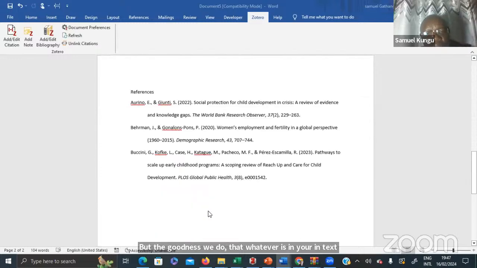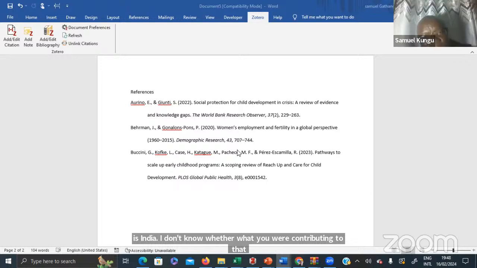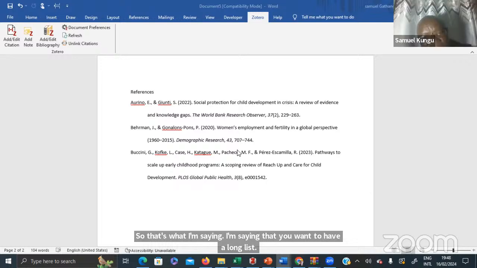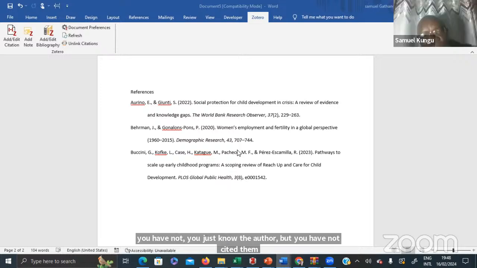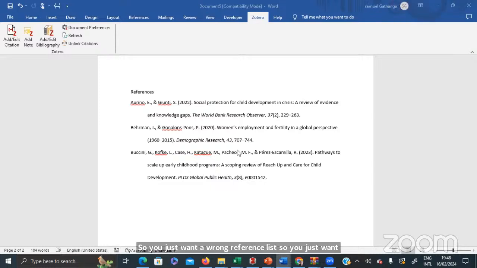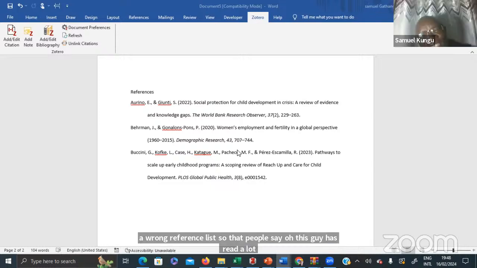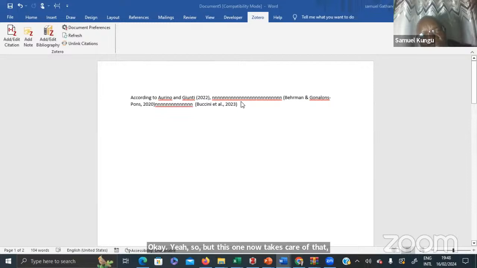I don't know whether Mwalimu, you were contributing to that. Yes, so that's what I'm saying. You want to have a long list, but you just know the author, but you have not cited them in your in-text. So you just want a long reference list so that people say, oh, this guy has read a lot. So but this one now takes care of that.